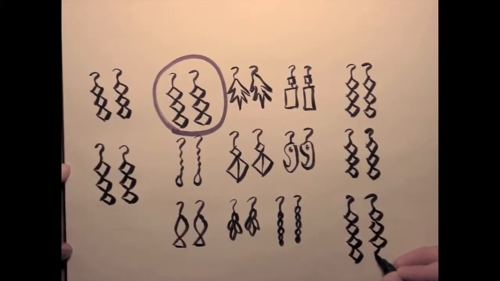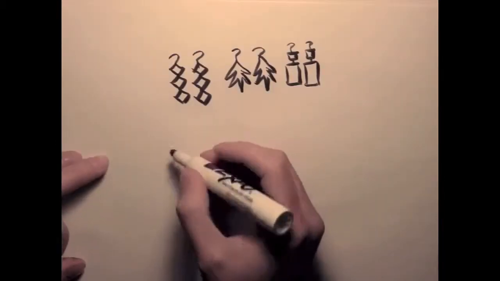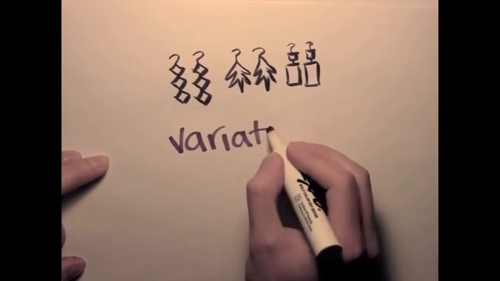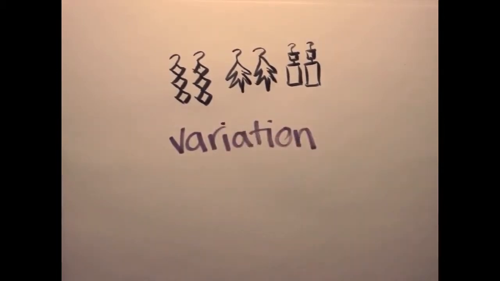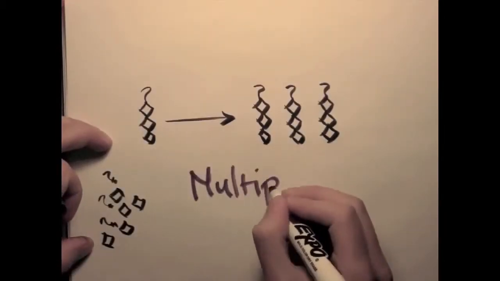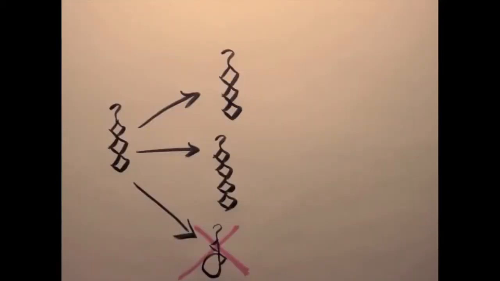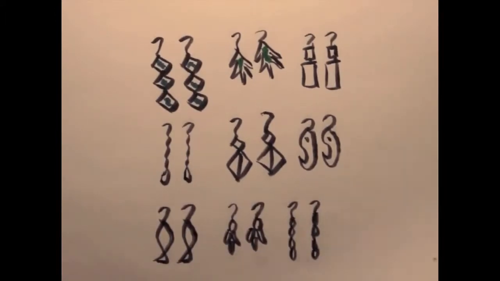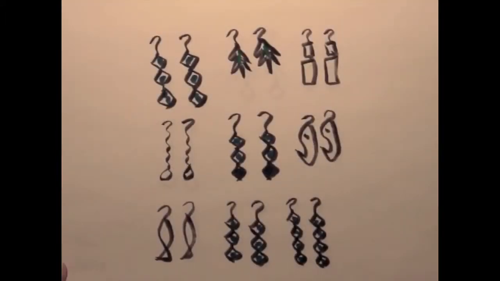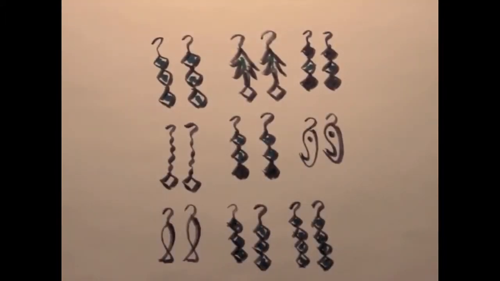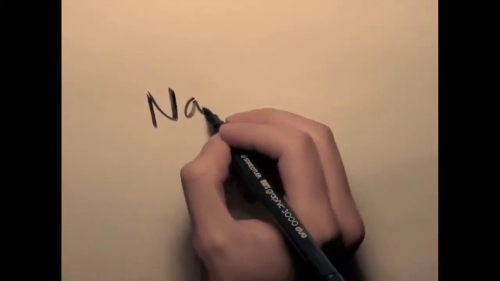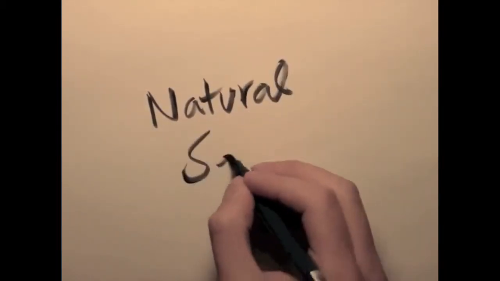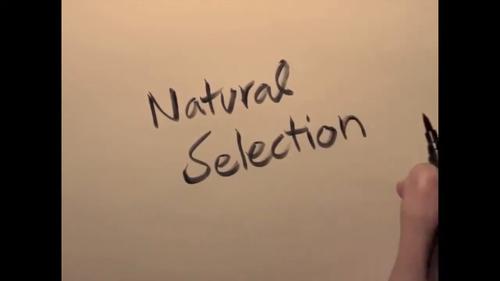Of course, he could sometimes change the best-selling design a little to create more variety, as you see in the bottom right. Remember, the three properties that were important here are that there is a variety of choices, new copies are made after each sale, and the copies inherit most of their properties from the original design. The contents of the shop change over time, and we can say that the jewelry evolves to fit the customer's taste. A similar process was first observed in nature by Darwin and Wallace more than 150 years ago.